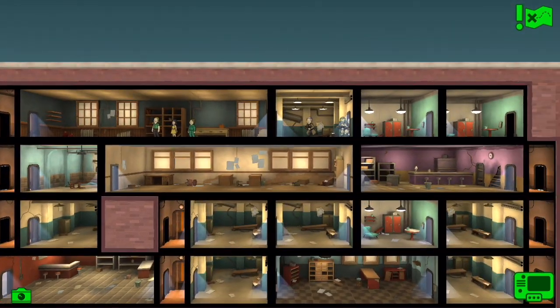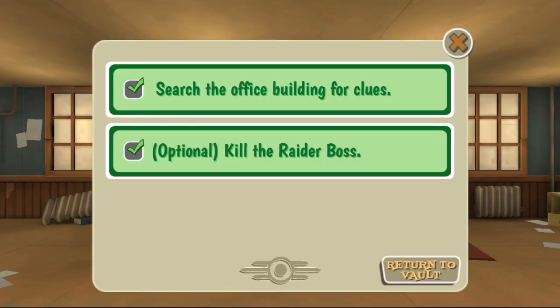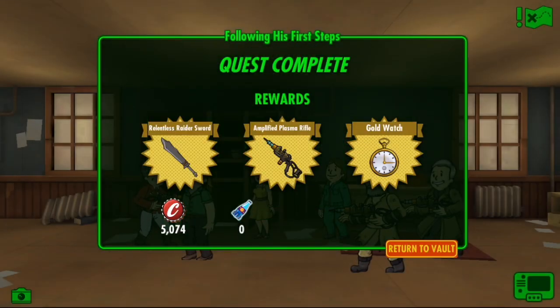Now I'm going to show you the loot that we got from this quest. Alright, so right now I'm just going to exit this quest. We got a relentless raider sword, an amplified plasma rifle, a gold watch, about 5,000 caps, and 0 Nuka-Cola Quantums.